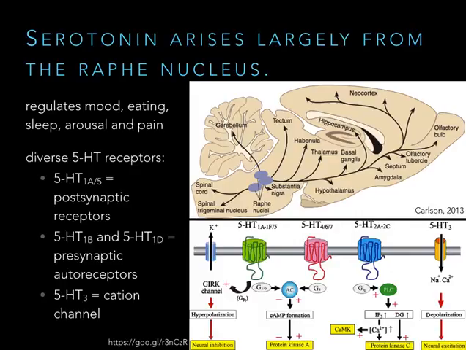Most of the serotonin receptors are going to be metabotropic. So they're going to have different effects on adenylyl cyclase. There's also another enzyme that can be regulated, phospholipase C, depending on which serotonin receptor we're talking about. Some are going to be found postsynaptically, some will be presynaptic, and then there are some that are actually ionotropic. They're going to be cation channels that mediate fast synaptic signaling, but most are going to be metabotropic in this case. Depending on their coupling, they're going to have different effects on neurons. Some can stimulate, some can inhibit, just like dopamine.